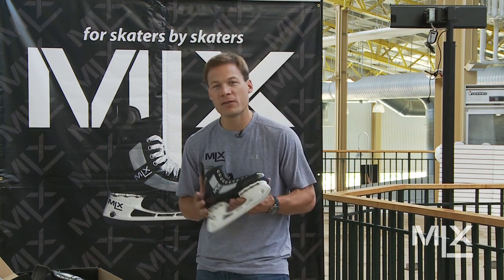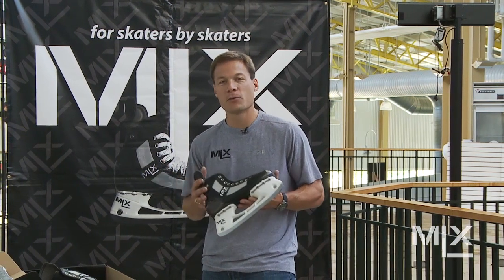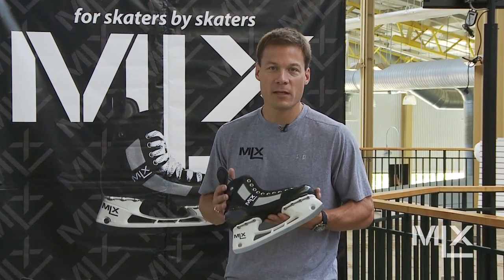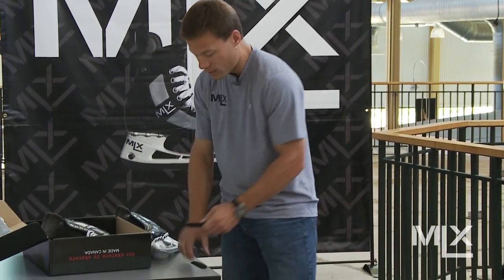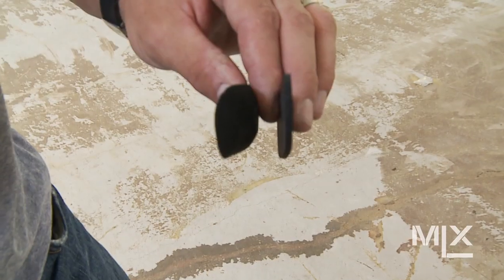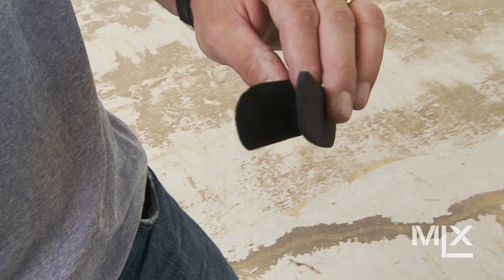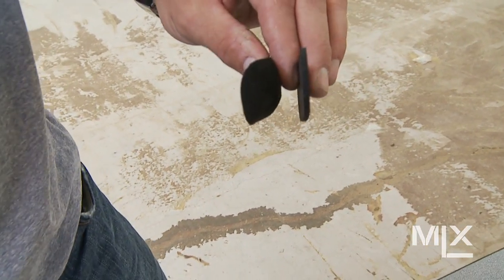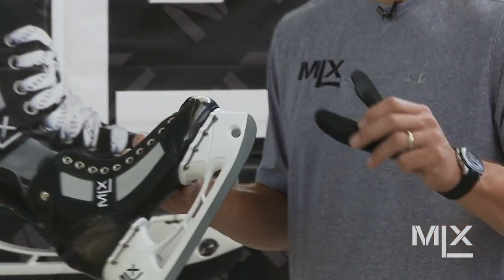Because almost everybody's foot is a little bit different in size. You'll see guys that are 275 millimeters on one foot and 270 millimeters on the other foot. These custom fit inserts are going to be in your box, you're going to get these with your MLX box, and you're going to have two thicknesses. You can use both of them, you can use one of them, but the difference in sizes between the skates is not very much. So what we've done is, again, give you the custom fit inserts so you have the ability to get a better fit than a half size.